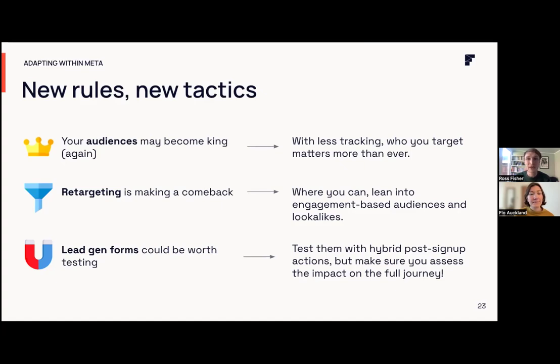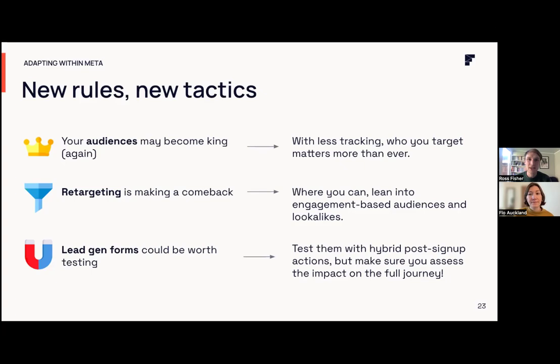So running interest-based audiences might become much more important again, and you might see that outperforming broad audiences, reversing the trends of the last few years. Linked to that, retargeting audiences could definitely be more important again. Very similar theory here, but if you've got permission, for example, to upload your existing supporter base to Facebook so that you can target them directly, particularly for donation campaigns, that could be a really effective tactic to test.